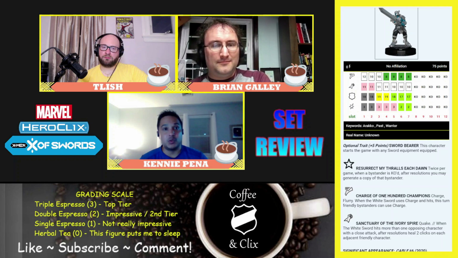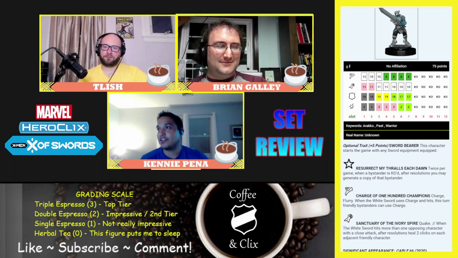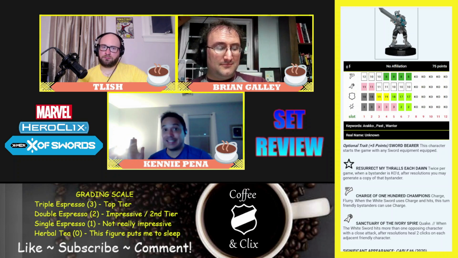He has a really cool attack power. I wish he healed himself. It just says on each adjacent friendly character. I feel like that's a miss. That hurts him. But he's still a phenomenal character. He has 19 defend in the middle of the dial. So if he does get hit, now he's annoying. Now he's in power. All of a sudden, those bystanders are doing more. You pull him, you're more than likely playing him. He definitely holds up his own for 75 points.